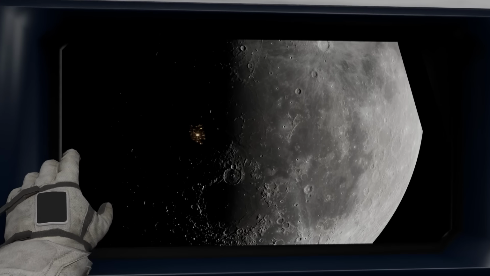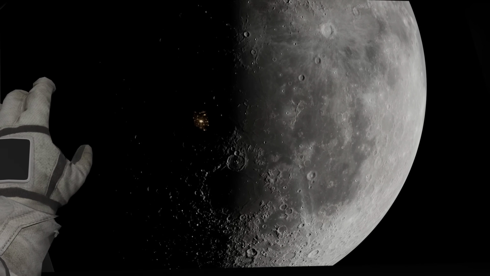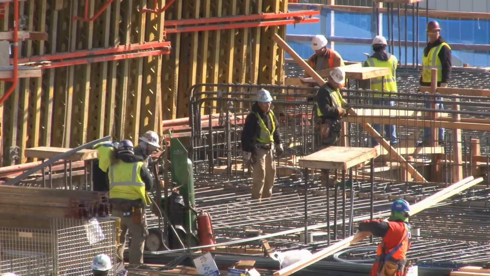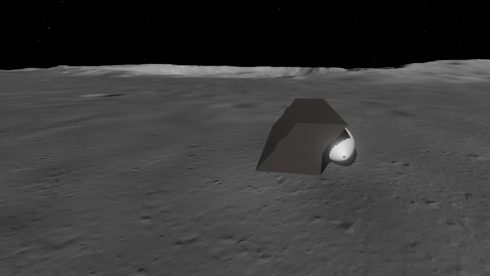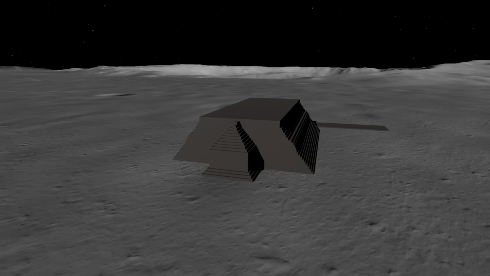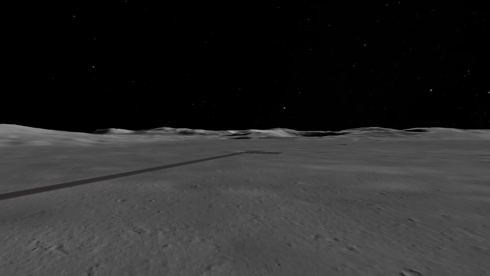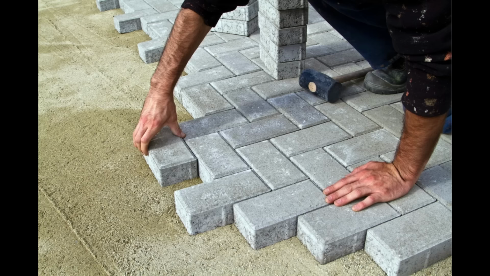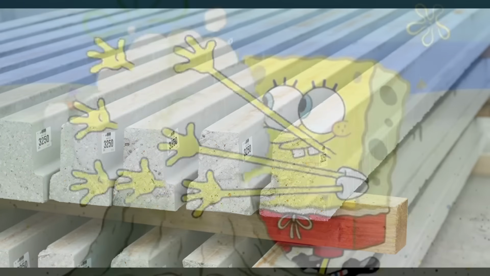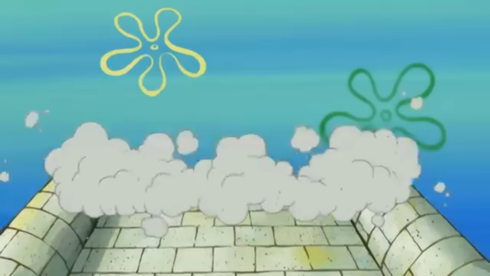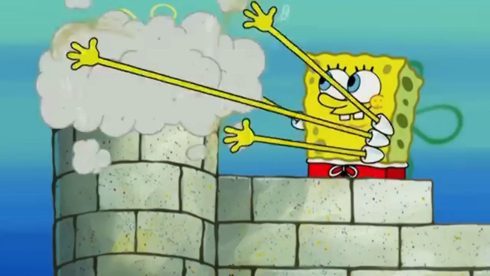In order to build a lunar industry such as this, we're going to need building materials, bricks and pavers for radiation shields, and roads and platforms, and landing pads and cylinders for pillars and pipes, and bricks and blocks and beams for all kinds of other things. So the big question is, what materials do we use to build things on the moon?